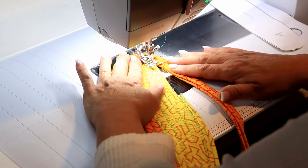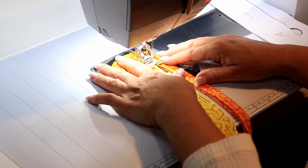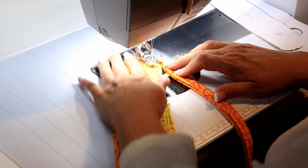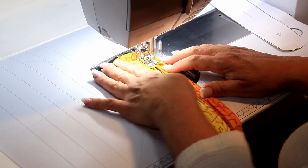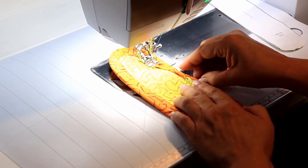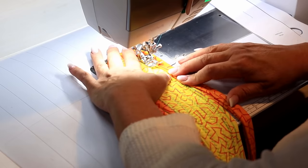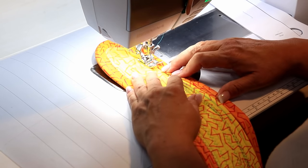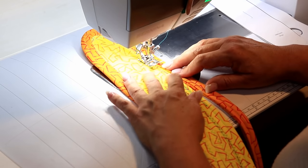Here we are going around the head of it. And I didn't quite catch that, so I'm going to back up just a little bit. Back up just to there. And make sure that you catch it, because that's going to help with the integrity of your rug. Now when we come to this point where we started, I'm just going to slip those two, that little end, right into the fold of the new cord. So I just slip those together, gently press them together, and off I go.